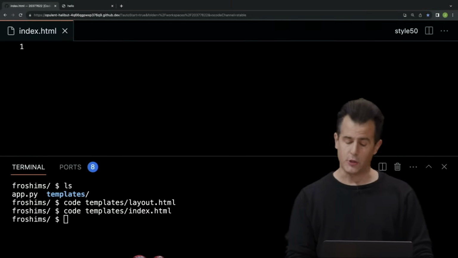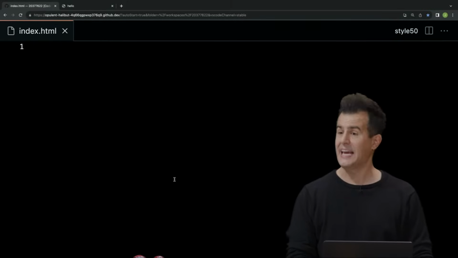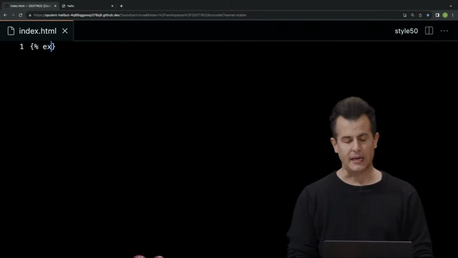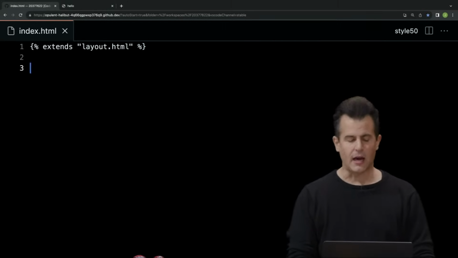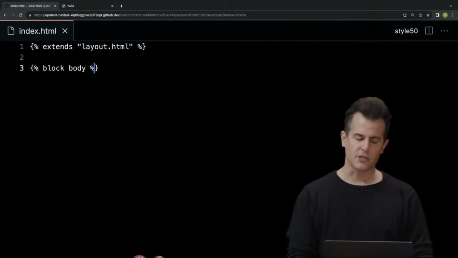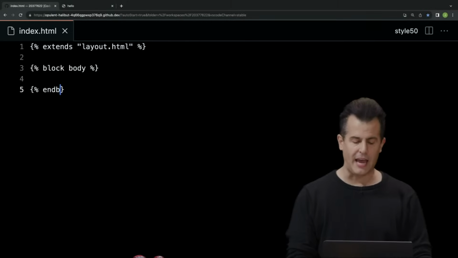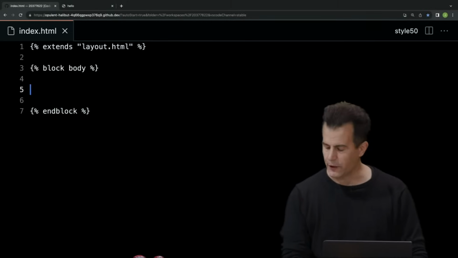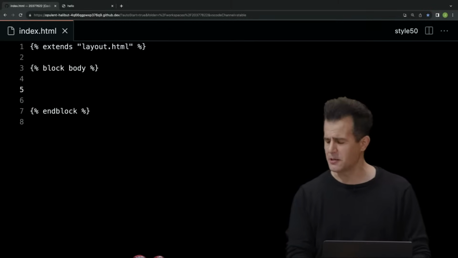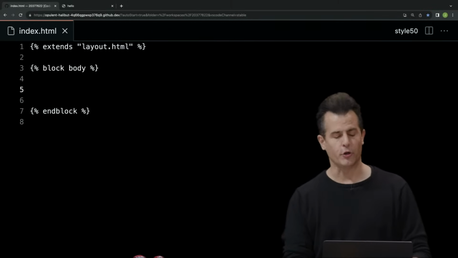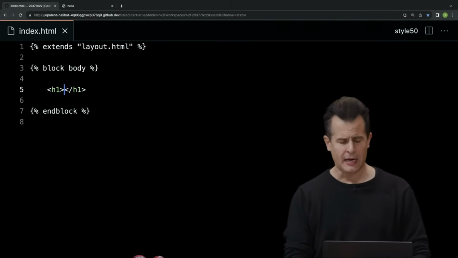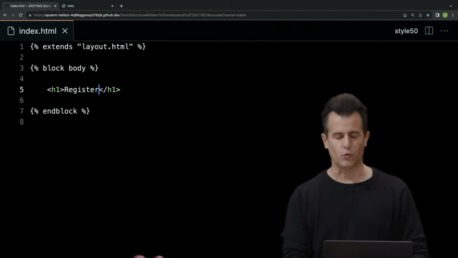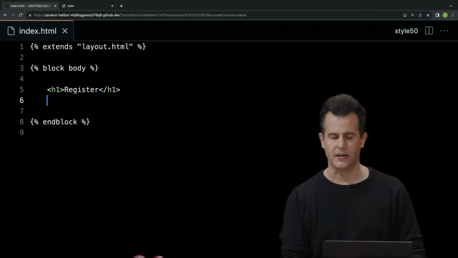And now let me create a new file called, how about, index.html inside of templates that, just as before, is going to extend that template. So extends layout.html. Inside of here, I'm going to say block body, just as before. Preemptively going to say end block. And then inside of here, I'm going to make the beginnings of a super simple web page for first year intramurals. So I'm going to use an h1 tag that's big and bold that just says Register at the top of the page, sort of like a title.